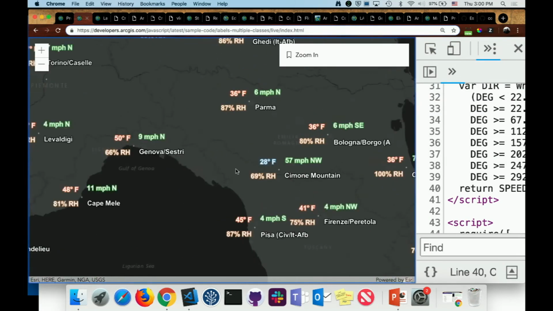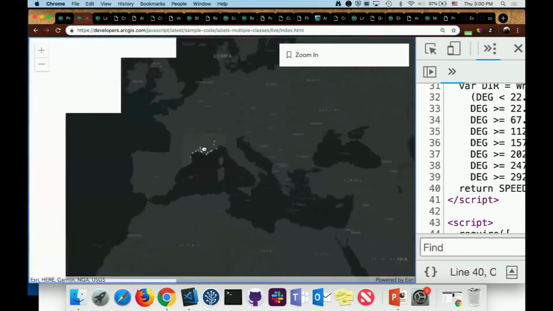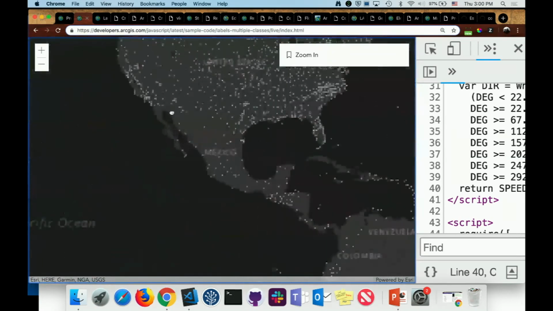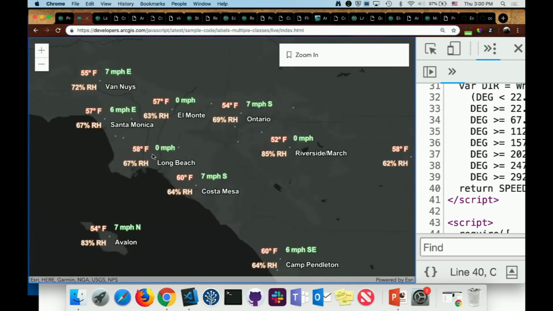And I don't see any areas here in Europe where it's 0 for the speed. I think Southern California, yeah, right here, you see that 0 miles per hour, so now you don't get the wind direction. So you can take the data that you have without recalculating fields, and you wouldn't want to do that with weather data if it's changing all the time anyway. You don't want to be adding new fields, so this is a nice way to handle that.